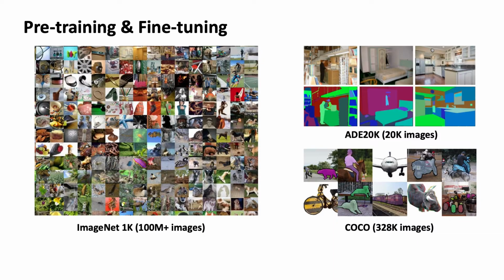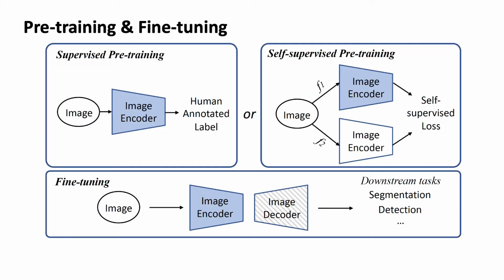The pre-training plus fine-tuning paradigm is recognized as one of the key discoveries that have largely pushed the state-of-the-art for various downstream computer vision tasks. The pre-training step is usually accomplished via supervised classification or self-supervised learning of the backbone model on large-scale datasets like ImageNet. Then, a task-specific module like a detector or a segmentation decoder is added to the backbone, and the whole model is fine-tuned on the target dataset with less training data.